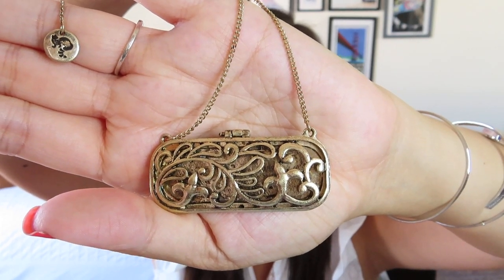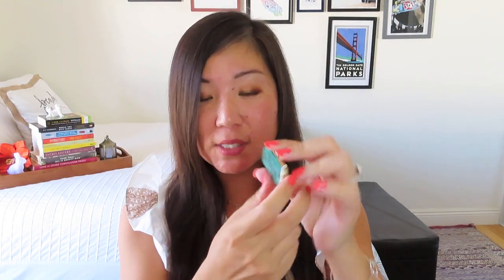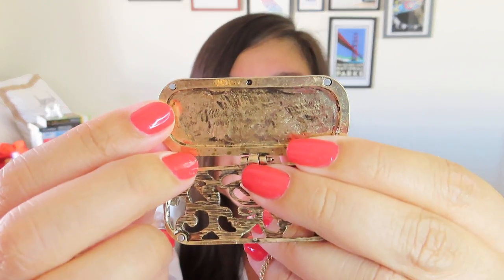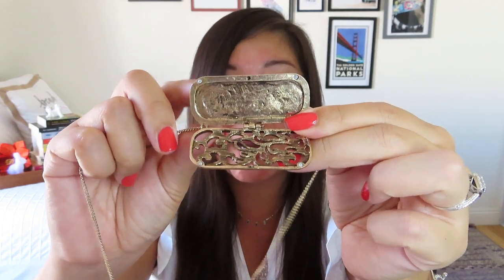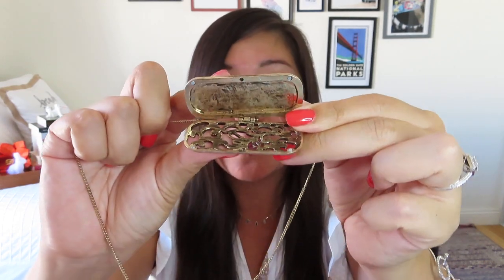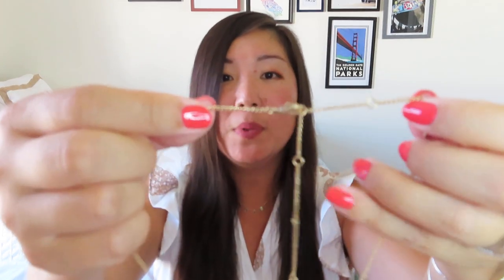It says, 'The back of the locket features a flower lily pattern, which was mom's favorite flower.' Let me see if I can open this up for you. So the hinge is at the top, and it looks like maybe there are little magnets there that kind of hold it in place. The idea of this locket is so that you can actually do more like family photos — I was just thinking like wedding photos, you'll have so many people lined up, which would be perfect. It's a very unique shape. It does have a couple of different lengths that you could do. I'm not sure that I'll be able to put it on for you, but I'll give it a shot while we read all about it.